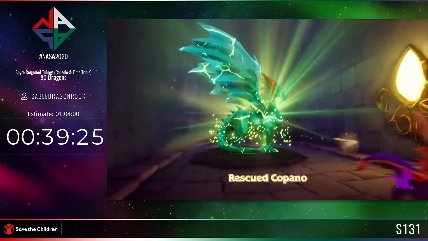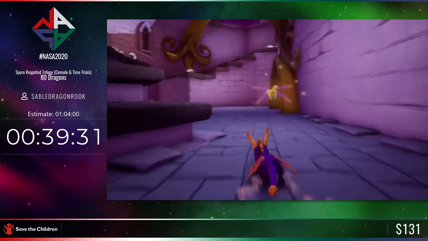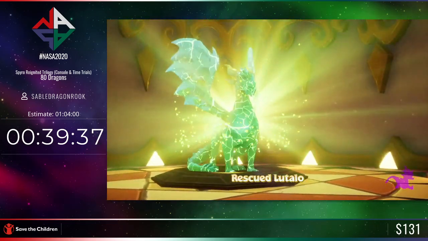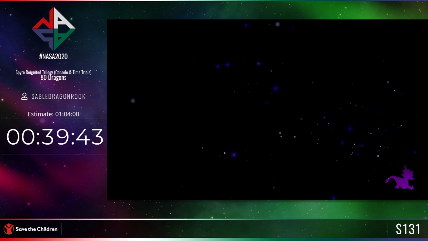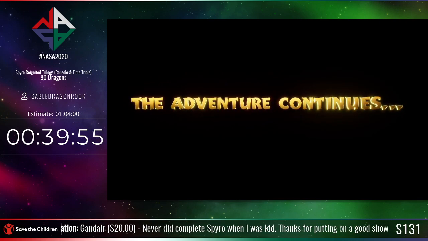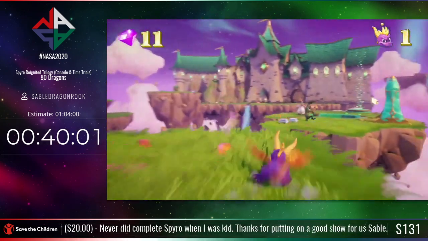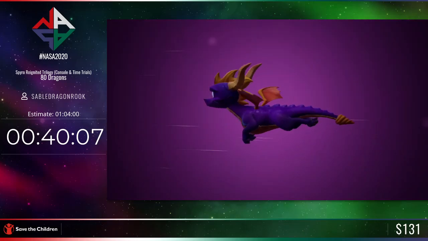Sable, I have news. What's up? We have met the $100 to add the any percent run after this. All right. Thanks, everybody. Y'all just couldn't get enough of that glitch, huh? Well, we will be blasting through Spyro in approximately 8 minutes. In-game. No, real time. That's real time. The in-game time is, for world record, close to 3 minutes to complete the entire game. We gon' zoom.